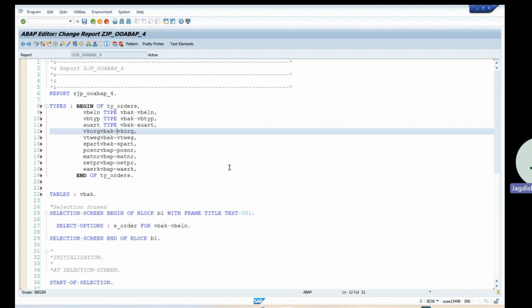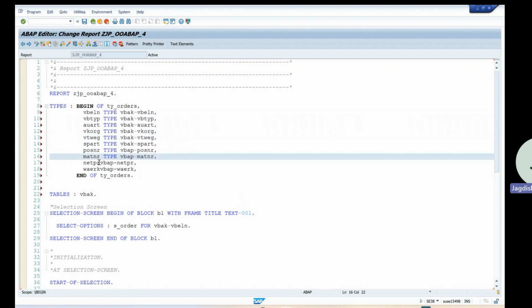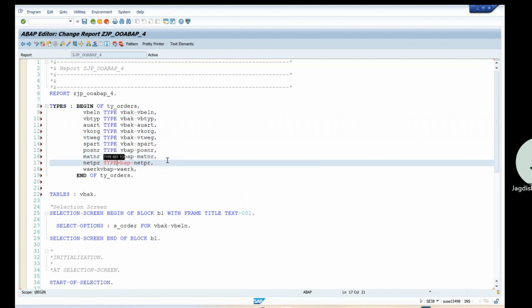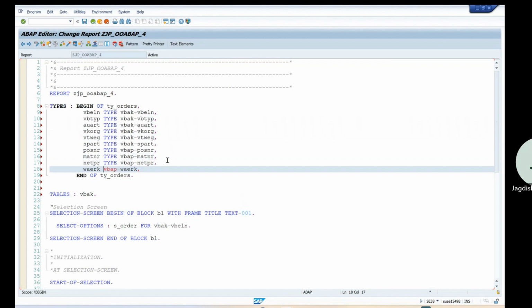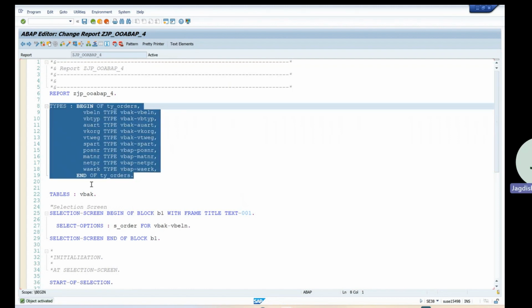Okay, now it's taking the shape that we want. I'll use the block copy here again. Okay, I activated the type.